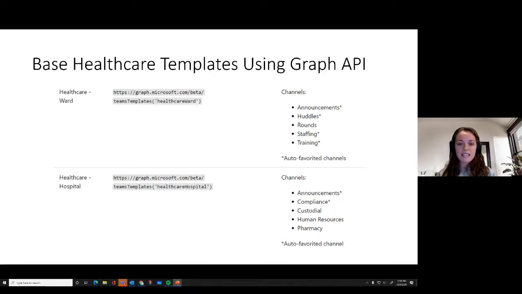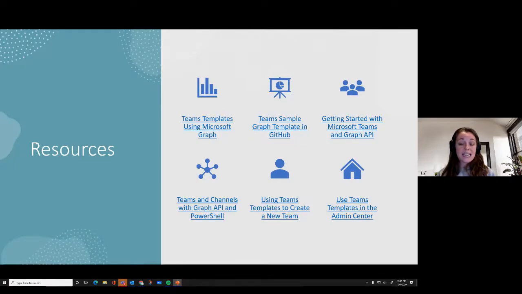So with that, the resources that we wanted to show, we have a lot of things in here. These are usually the things that we reference to get people started, whether it be creating templates using the Graph, creating templates actually in the administrative center within Teams, using templates in the admin center and monitoring and managing them. These are the six places we would say to start, but if you do have any specific questions, we are all ears. We're here for you today. And Pete's going to take you through a little visual walkthrough of what you can do within Teams directly. And we're open to your feedback and questions.